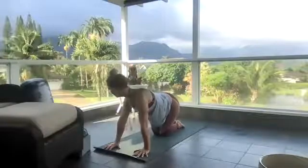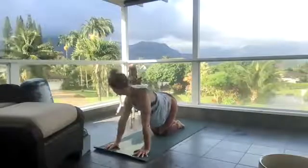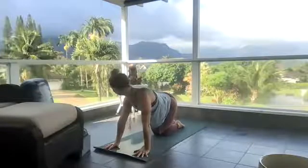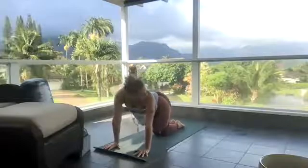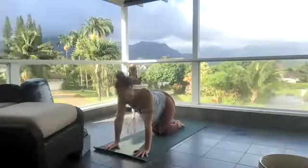Good. Now look over your right shoulder. Look over your right and push your hips to the right. So you're looking at your hips and then switch. You're like wagging your tail, looking back at your left. Good. Inhale back to center.